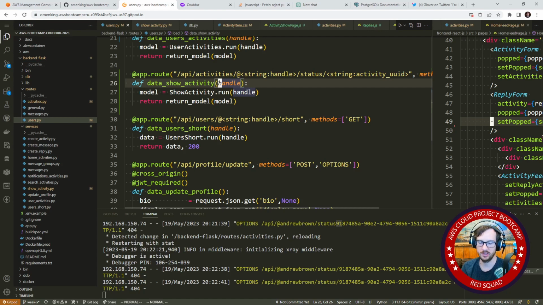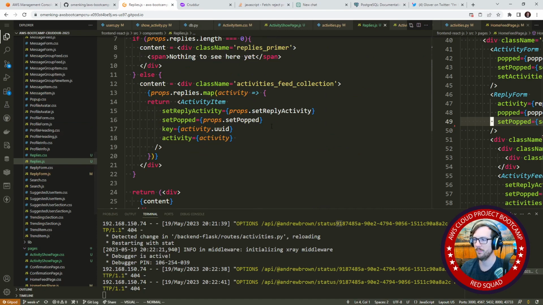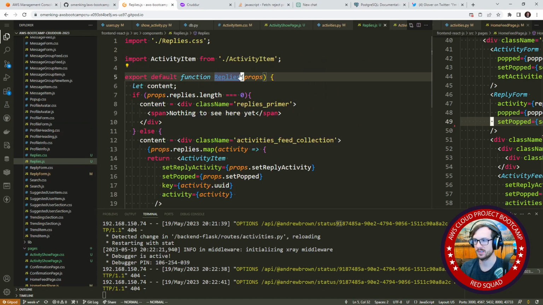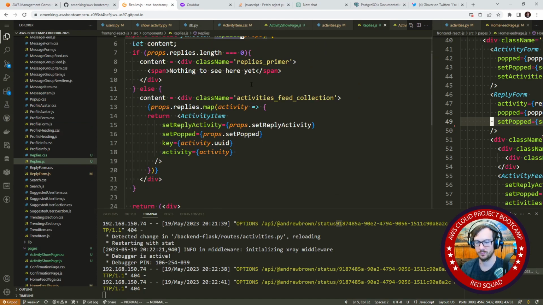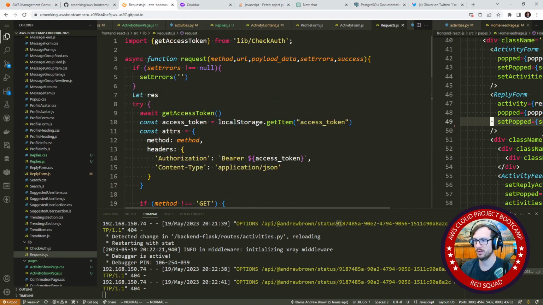But it's interesting because our activities homepage doesn't even need an alternate, but it just happens to have it. So what I'm going to do here is go to our applies.js and modify this, in requests.js, so that if we don't want to do an access token, we don't have to. And how would we do this? Because it is a little bit of a headache having all these options here. We have method, URL, payload, data, set errors.